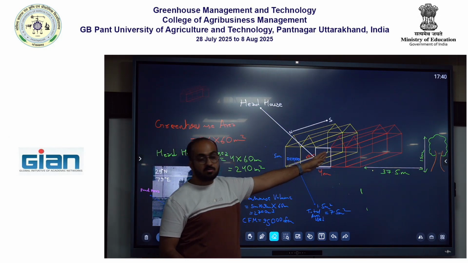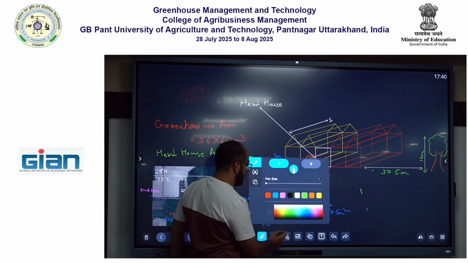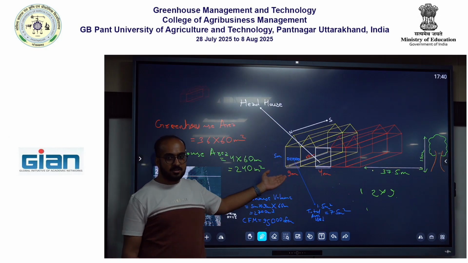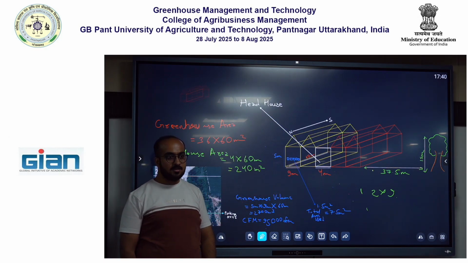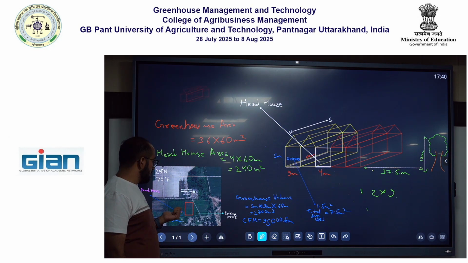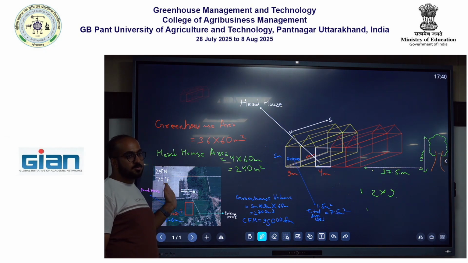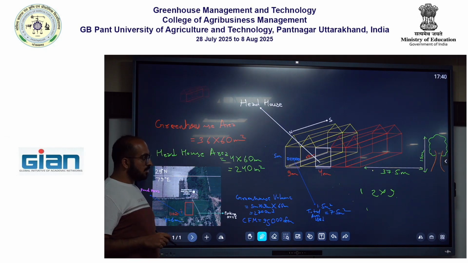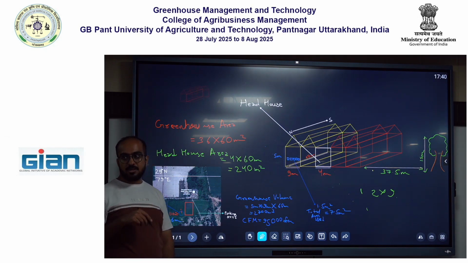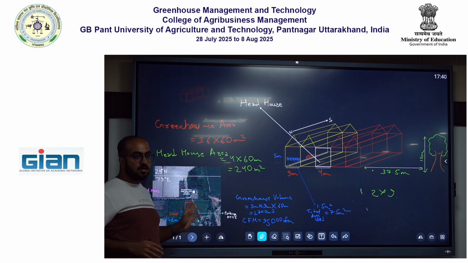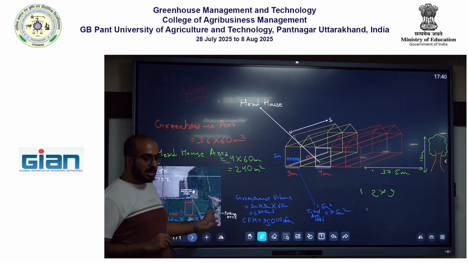And the pad area, how much was it? 2 by 9 was the pad area, which we have taken in regard for this greenhouse. And what were the other things? Yeah. For the pond, you can also prepare a square pond, but we first did it at 110 meters square, because if you check in the tutorial, the requirement for the pond is 5% of the total greenhouse area. We have dedicated this for our pond, where the disposal of fertilizers and everything is taken care of. So that is our greenhouse construction.